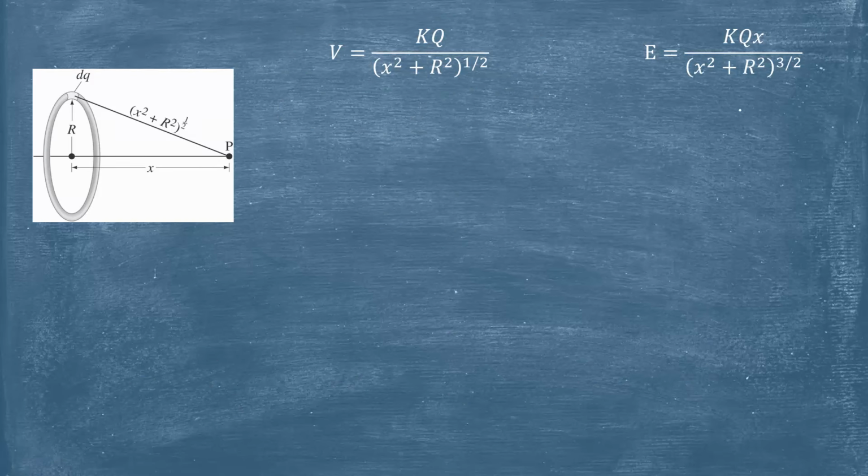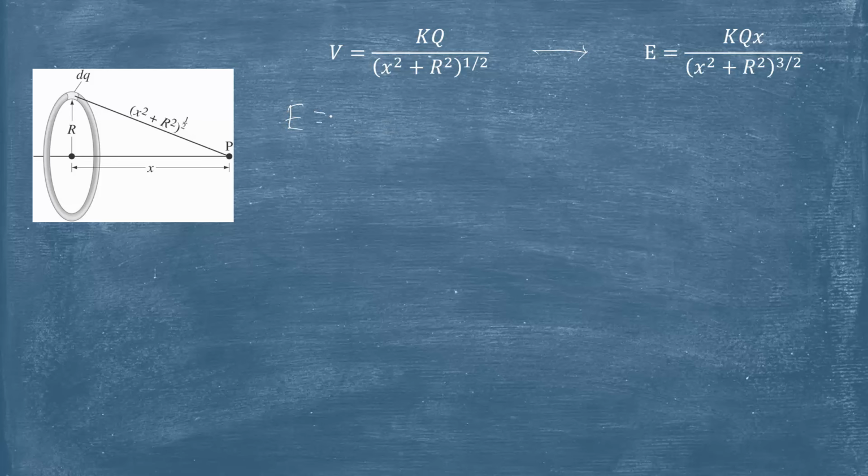In the last unit, we derived the electric field due to a ring of charge, and this was kind of a pain to derive. We had to do it with Coulomb's law. This is one of the situations I mentioned where it's not really easy to derive the electric field with Gauss's law. You're not going to find some nice symmetric Gaussian surface that gives you a shortcut like you would for a line of charge. So we want to get from this guy to that guy using our new expression.